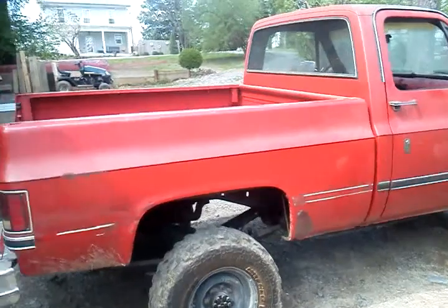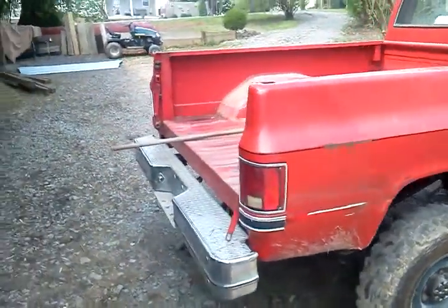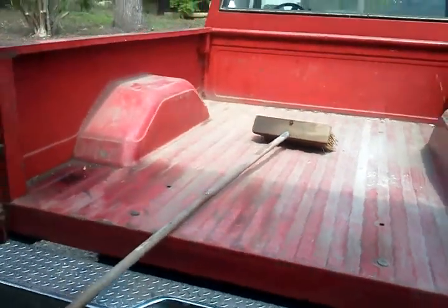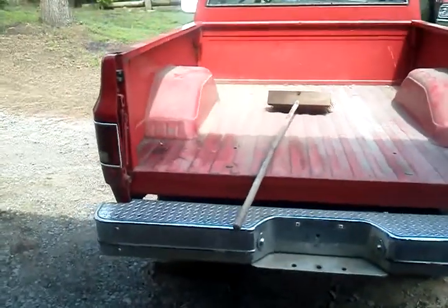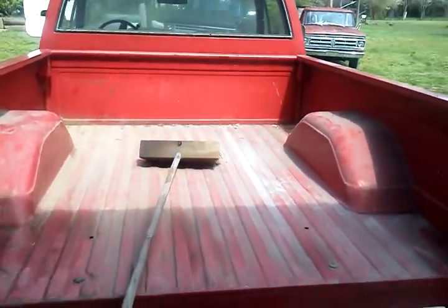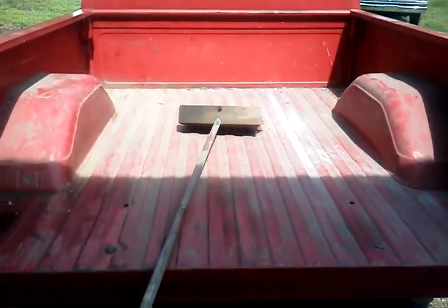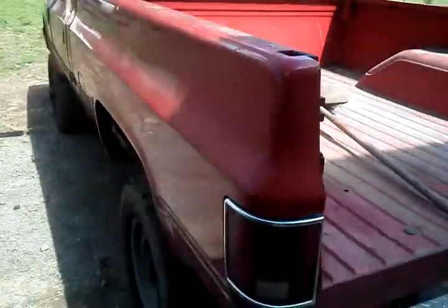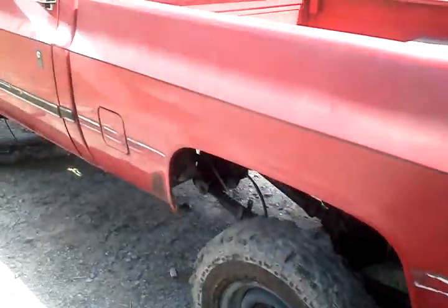I need to probably adjust my slave cylinder just a little bit, or my pedals, because it lets out at the bottom of when you push the pedal in. I'd rather it let out at the top, but I'll tweak that and get it where I wanted it. And I cleaned out the bed today. It had all kinds of junk in it. I cleaned out a whole 5-gallon bucket full of just crap that needed to be thrown away.